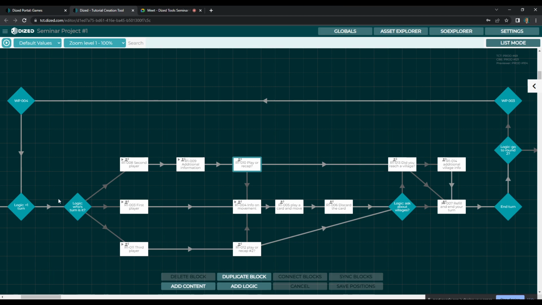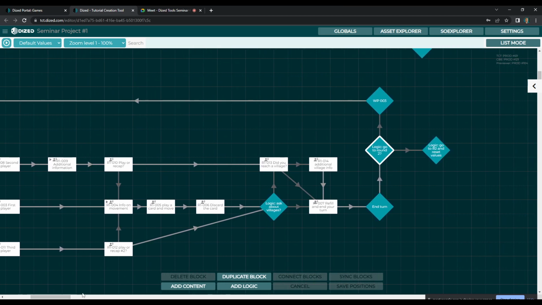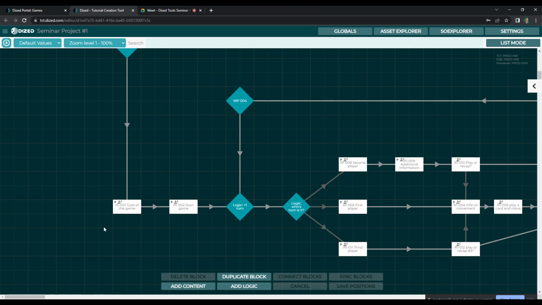And the same if there's a third player, we'll ask if they want a recap or playthrough, and ask about villages and stuff like that. So it will go through the play loop until it's ready to go to round 2. So basically when turns equal the amount of players, then we know that everyone has played 1 turn. Then it goes to round 2. So we will start animating this today.